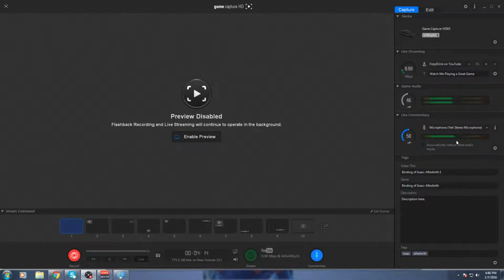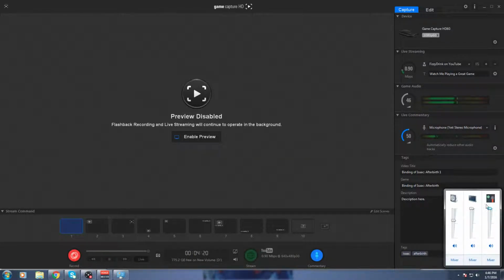and so you can see my microphone working here. You can see it's being recorded, and also if you open your sound panel and click the Voicemeeter section, it's a little bit delayed, but you should be able to hear that, and then it'll also get picked up under game audio.